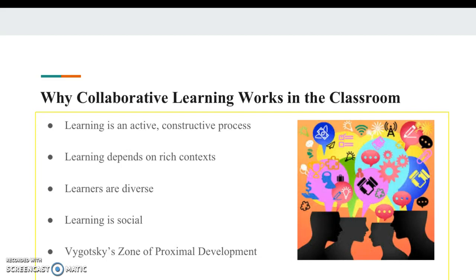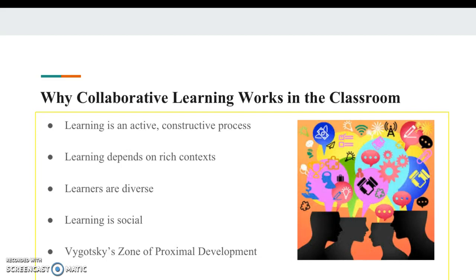Learning by its mode is generally very social. We like to be with other people. We like to talk and chat with other people. And so it allows for that social learning to occur. And the last is called Vygotsky's zone of proximal development. What that means is that there's a sweet spot when we're going about education. There's a point where things are too easy, and really instruction in that is maybe not necessary because we can do that already on our own. There's also a point that it's too difficult. It's nearly impossible to do this by myself.